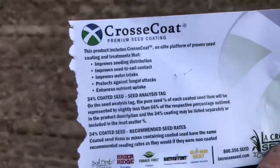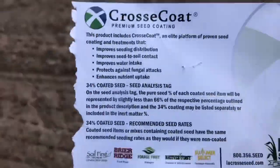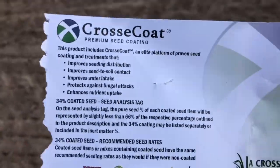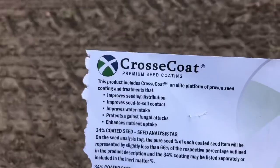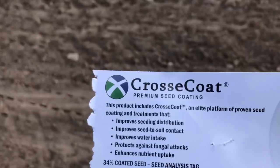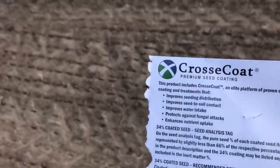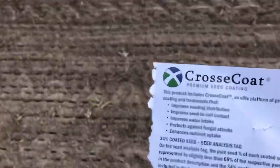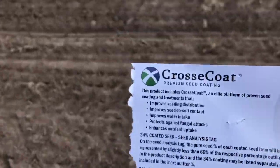I don't know. According to Michigan State, it's up in the air whether or not seed coating is any more beneficial. It reduces the number of seeds per pound, you know, pure live seed. There are so many factors. It's hard to say what works and doesn't, because it's not always easy getting alfalfa to take. And I've got guys around here who can't tell you if a spring seeding or a fall seeding works better. Studies at Michigan State can't tell you that either. So there's a lot of variables. But let's see how this pattern is.